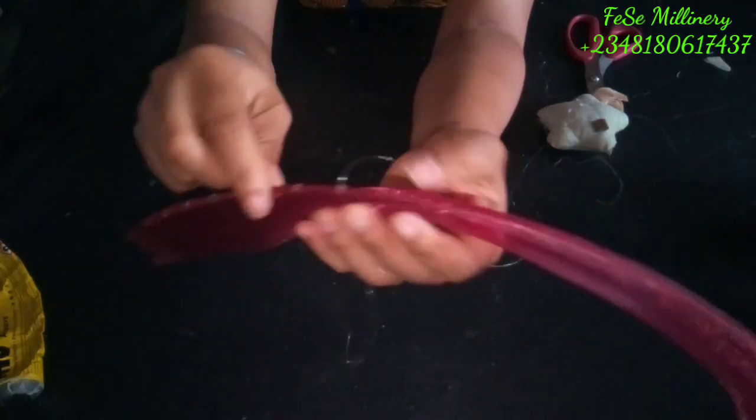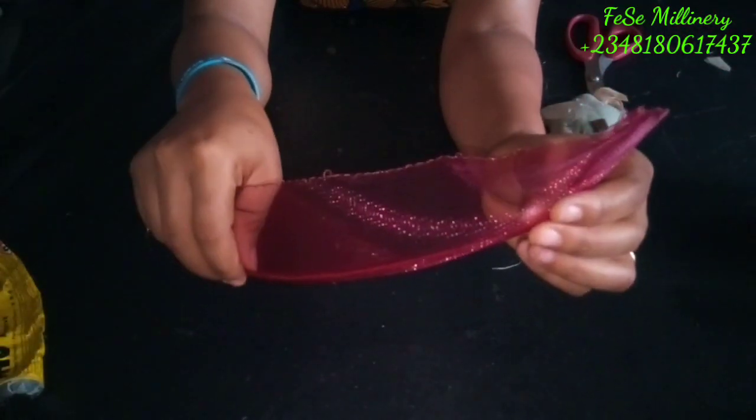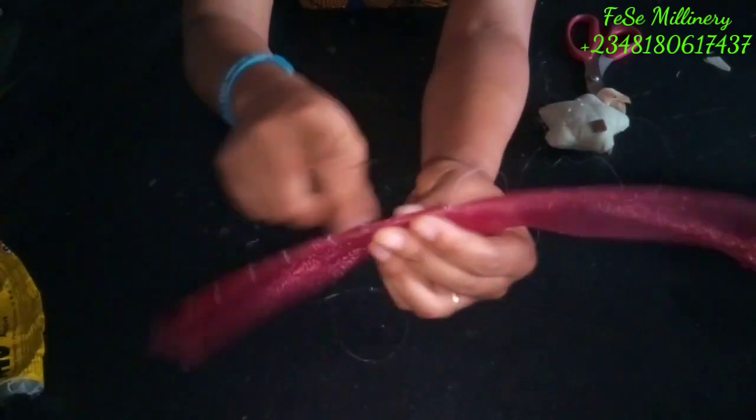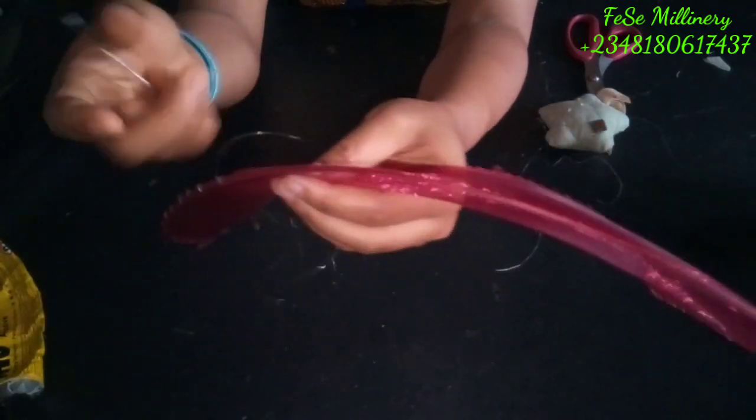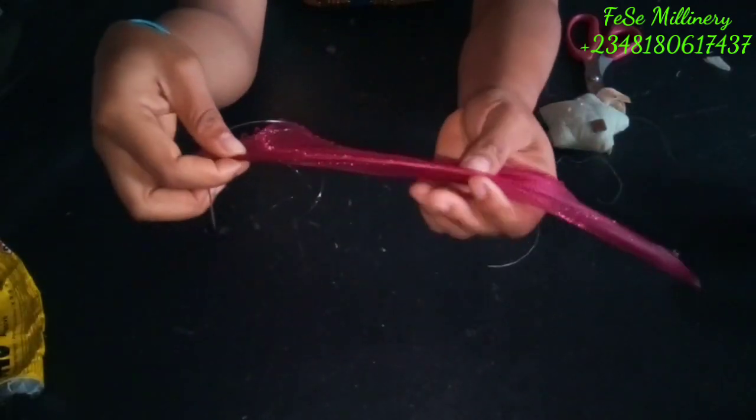Okay, so you can see how far we've gone, and that is what it will take us through to get to the tip also. So we have to just quickly finish up with the rest part of the crinoline, then we can proceed to the next stage. So I will actually be showing you the finished work now.